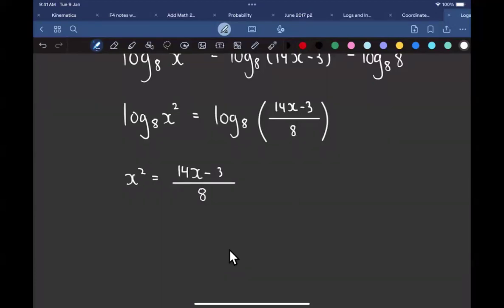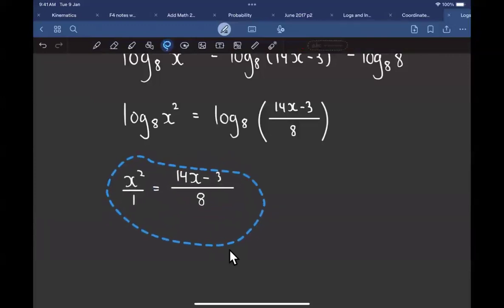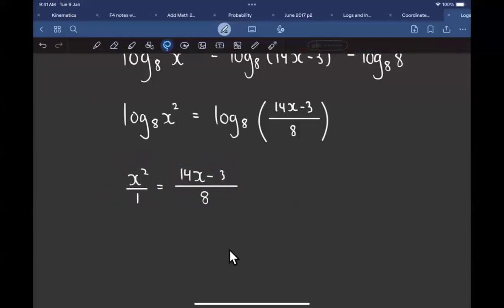You could write x squared as a fraction, and what do you do next? Not cross multiply. Nicholas, did you hear any doubt in Aliyah's voice? She said the correct thing. You tell me the correct thing the first time, then doubt yourself. Whenever you have two fractions, you have to cross multiply, right?